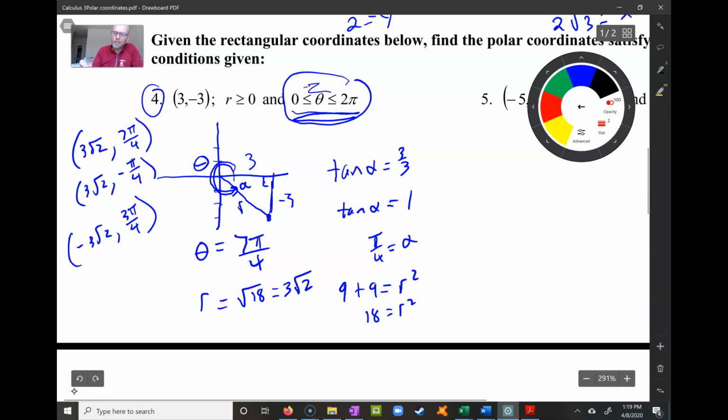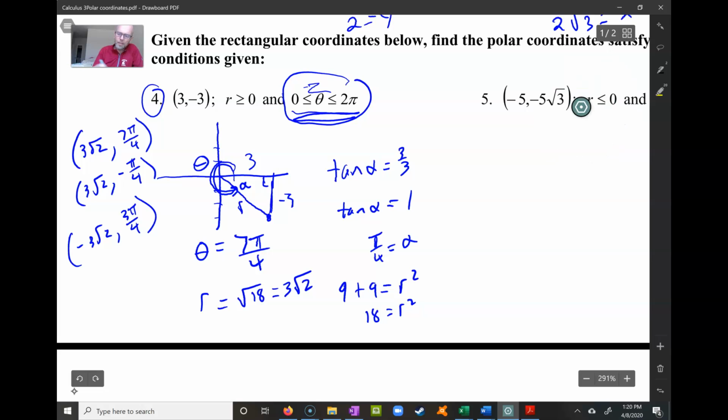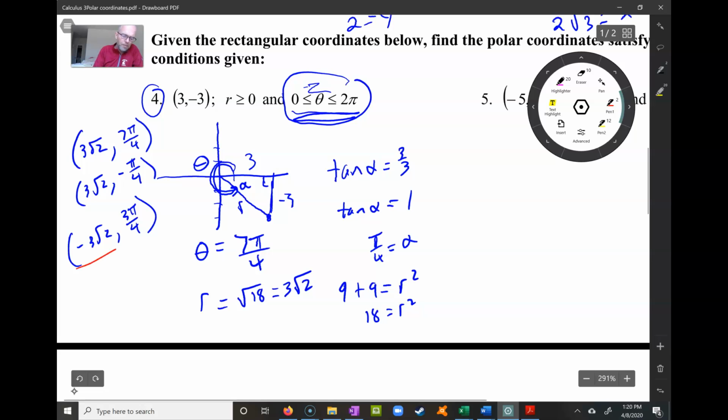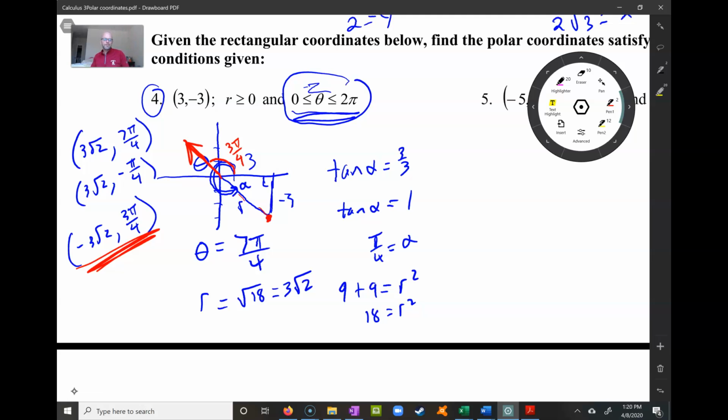Let me just make sure you're clear on that. Let me use red to make that clear. So if we were to graph, what this would look like is I would turn 3 pi over 4. So we're saying that's 3 pi over 4 there. So I'm facing in that direction, but then I go 3 rad 2 out this way because it's a negative 3 rad 2. And of course there's a bunch more we could do, but that's good for now.